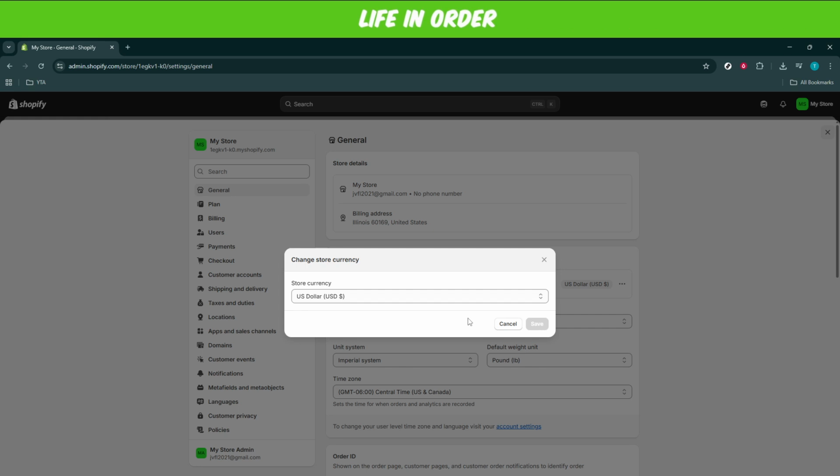On this page, you can select your preferred currency format. Choose the arrangement that aligns with your business model and audience. If you're unsure which format to use, consider researching your target market or consulting with other store owners to see their choices. This completes our steps today.